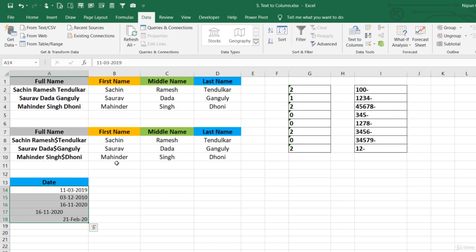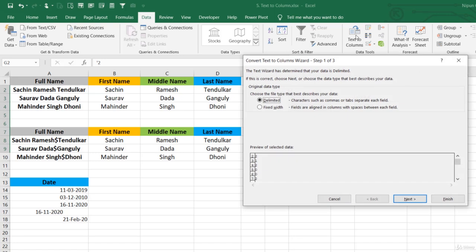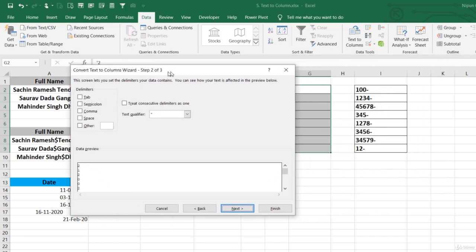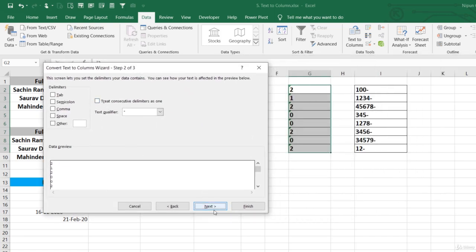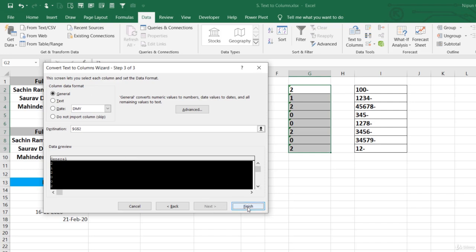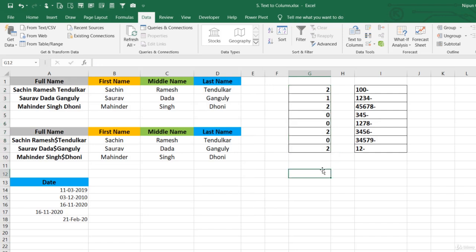Now understand the other part. Let's suppose, these kind of comments are coming because we have applied text before the numbers. If I want only the numbers, the by default alignment of text is left align, and the by default alignment for a number is on the right hand side. In this case, I will go to the data again and click on the text to column. Again I click on the delimiter, nothing to select, go to the next step and simply do the finish. I will be able to convert this text into a number in a general format. When it converts into a number, it will surely come onto the right hand side. So this is really very useful.